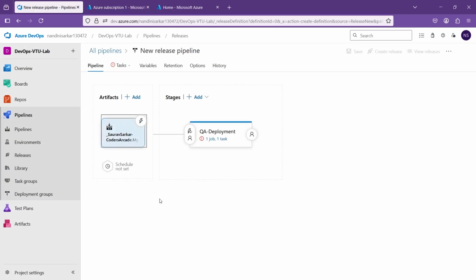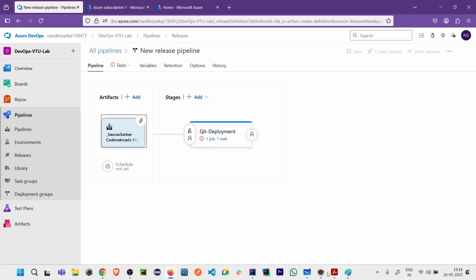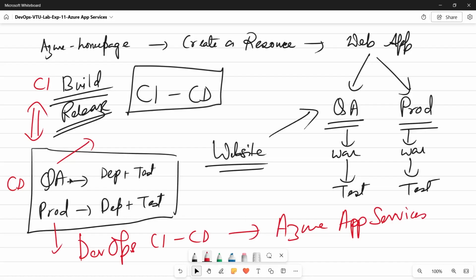Make sense? Now in this stage, as I said, in the QA deployment, I need to deploy my WAR file into the Ubuntu machine. Where? In this server that I created, the QA or the demo CA that I created. For my case, guys, I have started these two.